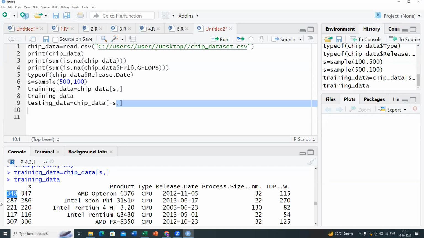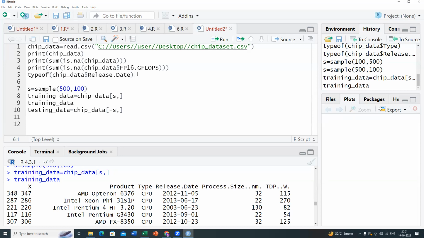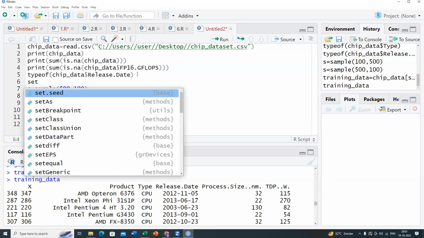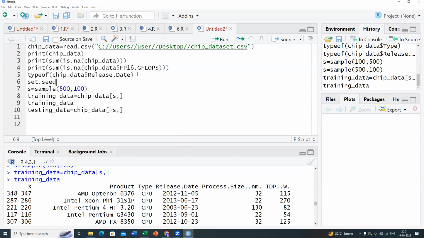So what can I do if I want everyone to get the same? We have to do random sampling, but I want my and your results to be the same. So we can use one method that is called seed. I use set.seed, which is a method. If the seed of you and mine are both the same, then we both get the same results. Okay.